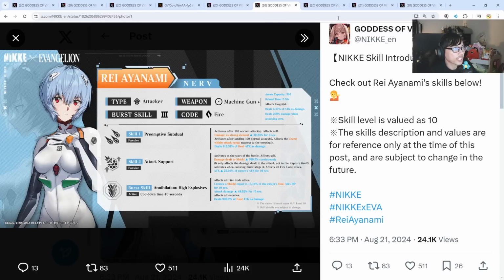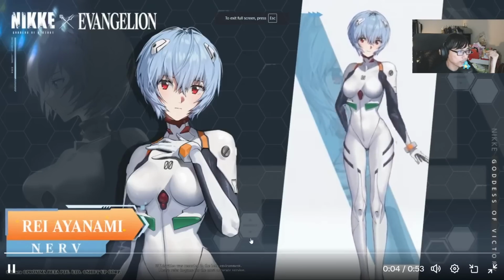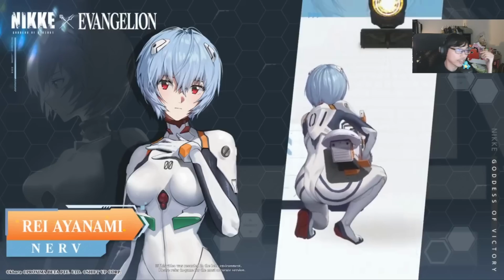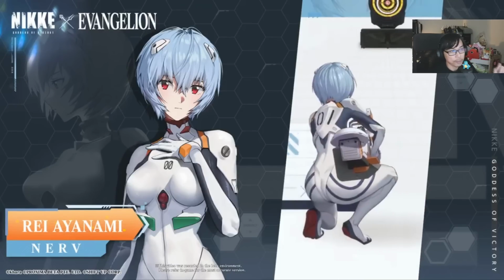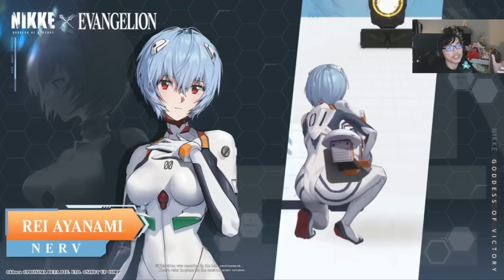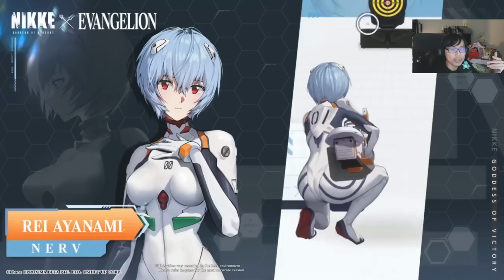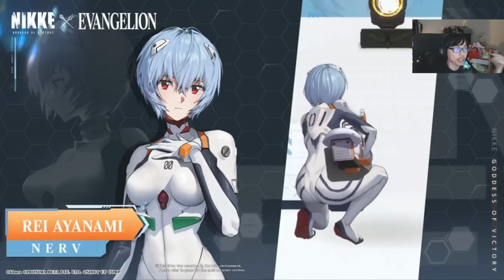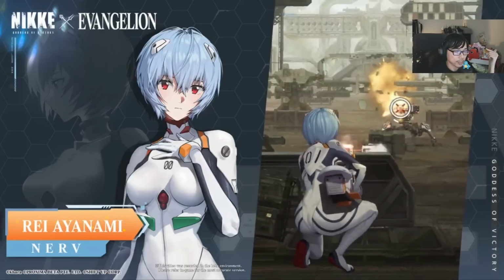So let's talk about the next one, which is going to be Rei Ayanami. So pretty cool, interesting right here. She's going to be the one that I'm really excited for. Rei Ayanami is also a fire type, right? And she is going to be a machine gun. But it looks like in this particular case, maybe the user let it go. But I think usually machine gun has way more ammo, right? So that's pretty cool. Very cool combat scenario right there.